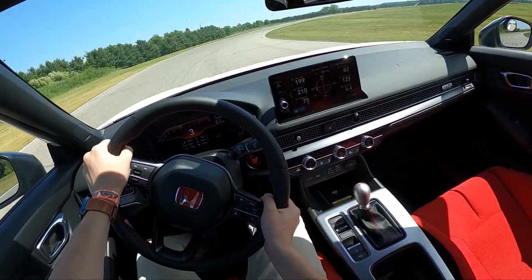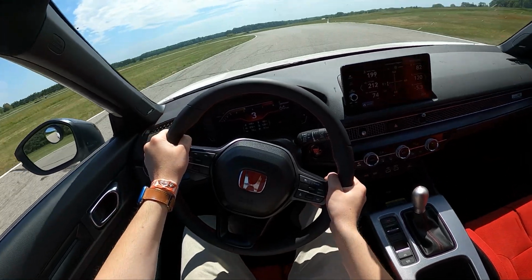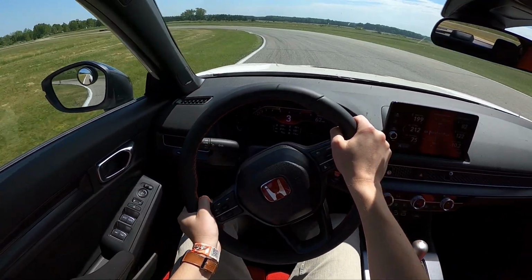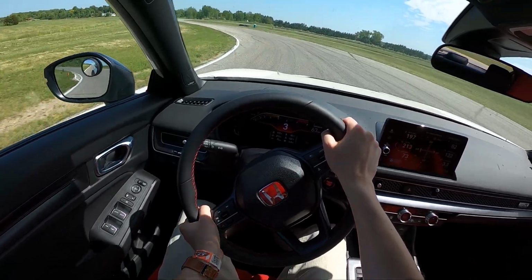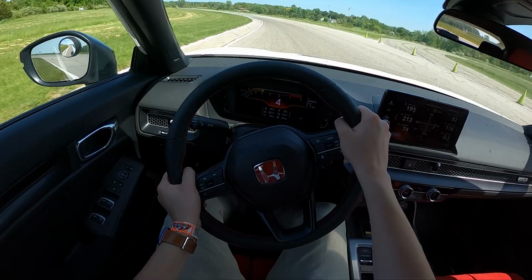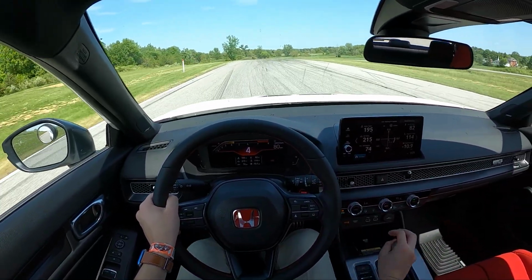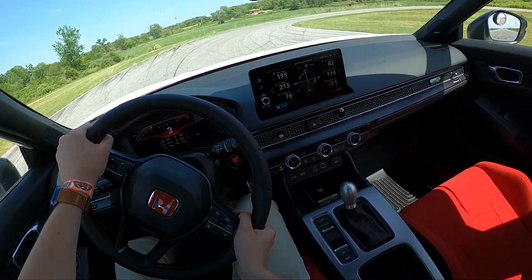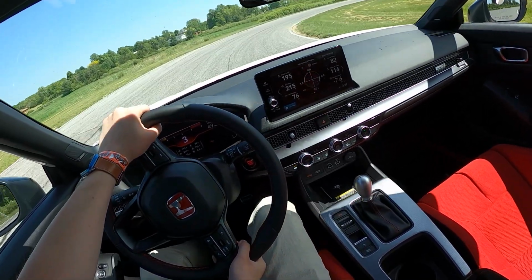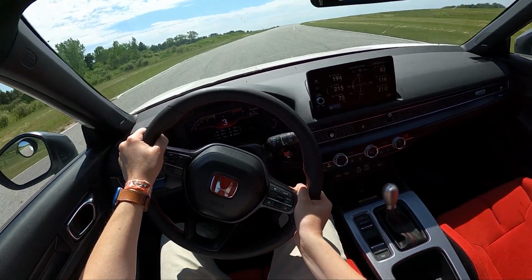So we're in the individual drive mode right now. The Topher and I just did the pedal dance, which is kind of like a PlayStation 2 style cheat code where you do traction on, traction off, parking brake on, parking brake off, brake pedal on, brake pedal off, and then it turns off all of the things. You can feel that back end wanting to come around. This thing's so playful. All right, here we go.